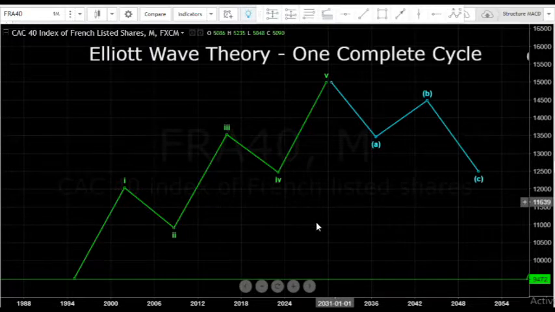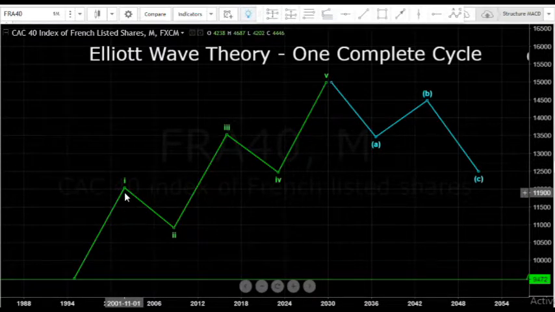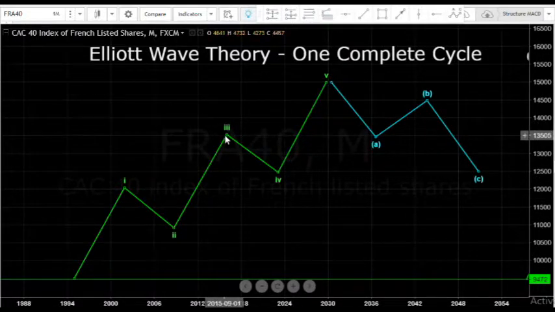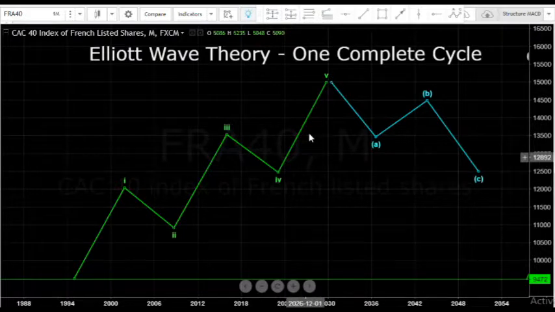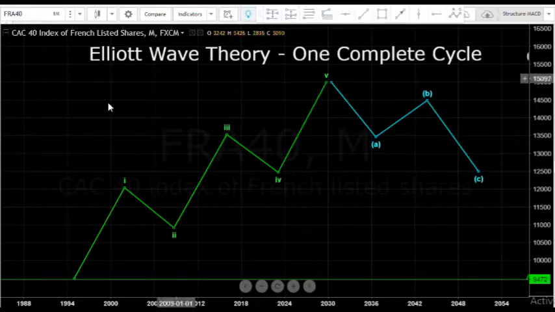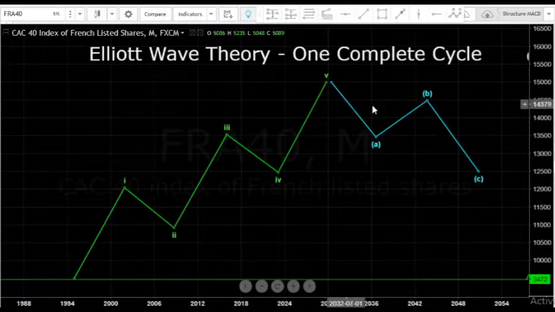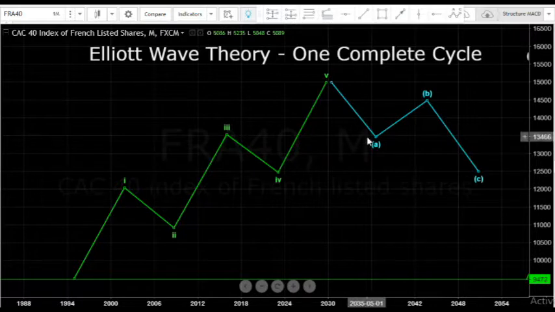our correction. So as wave 1 comes up and reaches its apex, it's corrected by wave 2. Then we get another impulse which is corrected by wave 4, and then we get another impulse which finishes this complete impulse. Then this whole thing is corrected by A, B, C, our corrective wave.